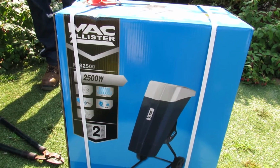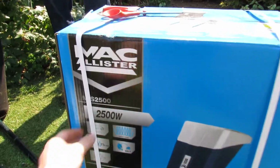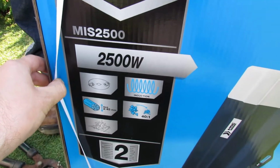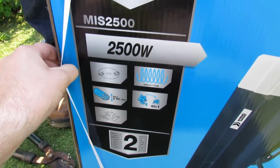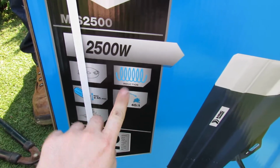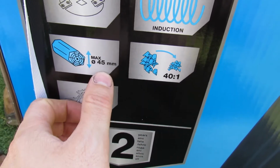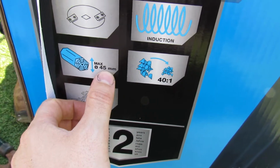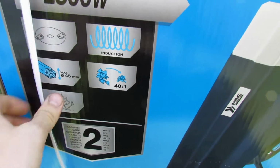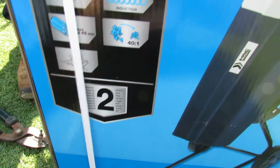Today we're going to be looking at a garden shredder. It's made by Mac Allister and the model is the MIS2500. It's 2.5 kilowatt, or 2500 watt, dual cutting disc. It's an induction motor for long life, as it says on the packaging. It can do a maximum cutting size of 45mm or 4.5 centimeters, and it's got a 40:1 ratio, and it does dry material, 2-year guarantee.